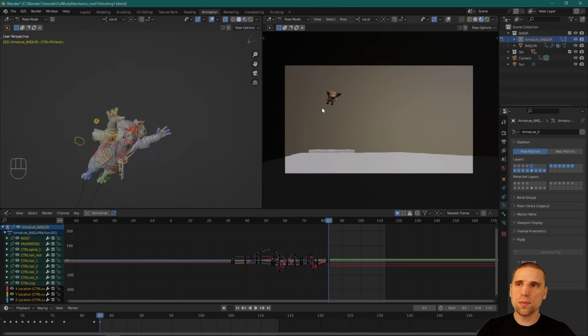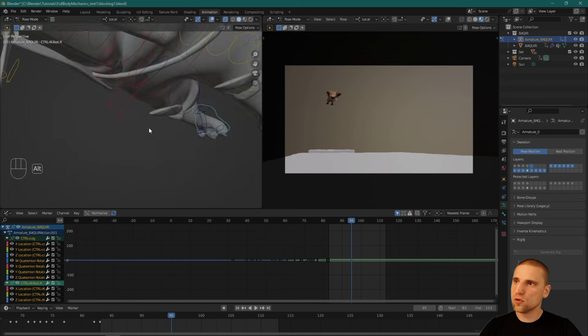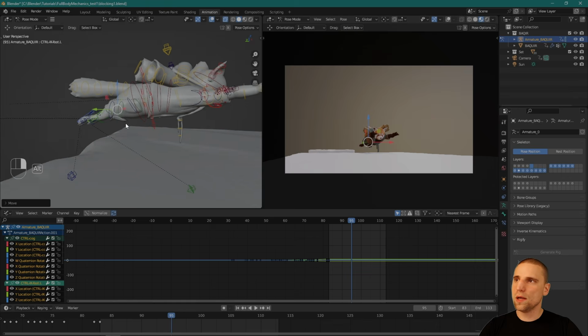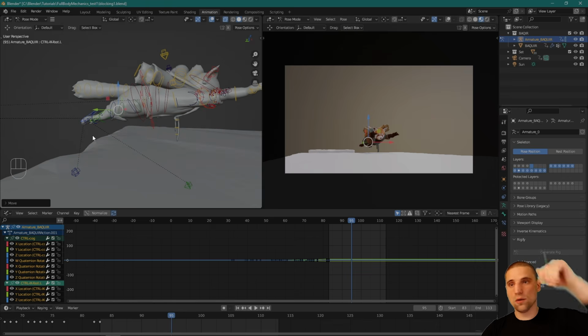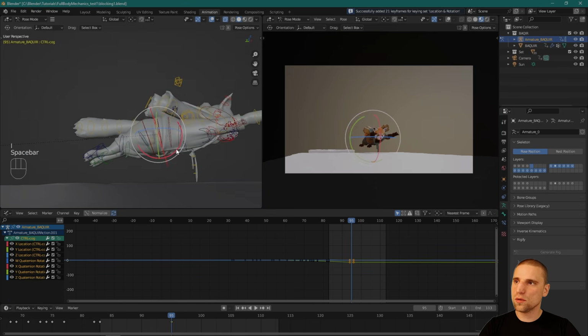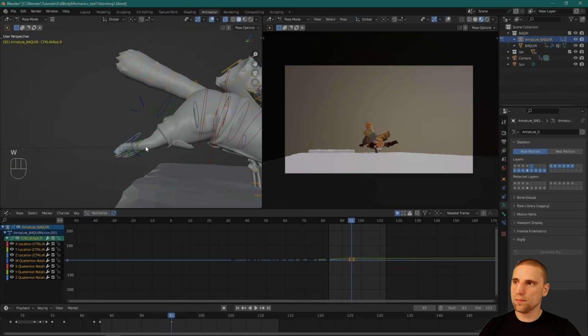All right, so I've cleaned up the pose here, and let's start moving through space. I'm going to be nice and brutal about it, and I might even have it be 12 frames for my landing. I'm selecting the COG and the foot control. Just bring him forward. And so this pose now has to be angled down because he's coming up and then he comes back down. So all I'm going to do is rotate that body down and then drag the feet back up.